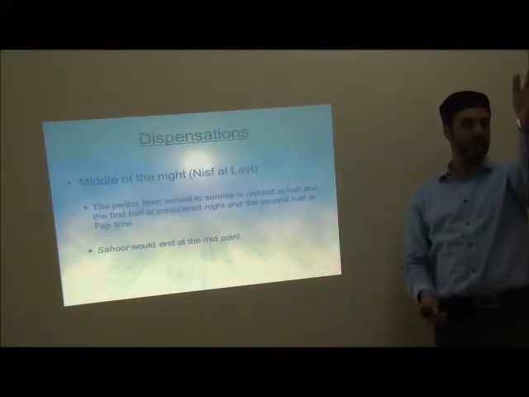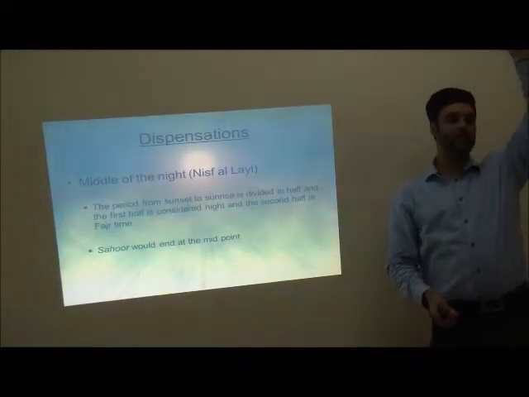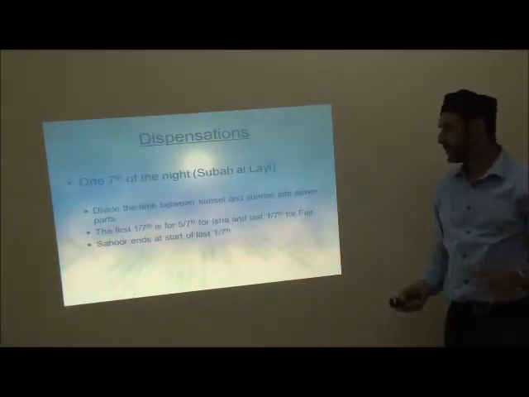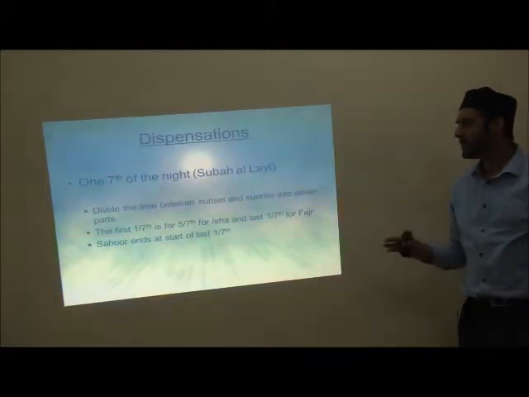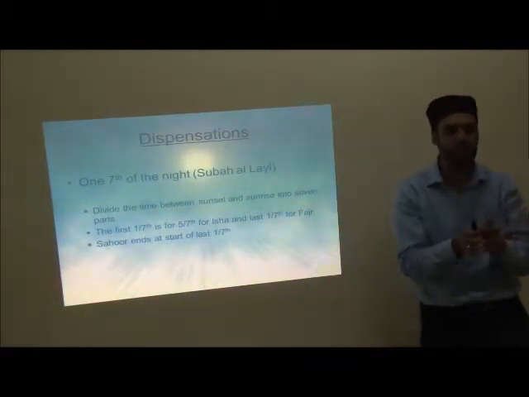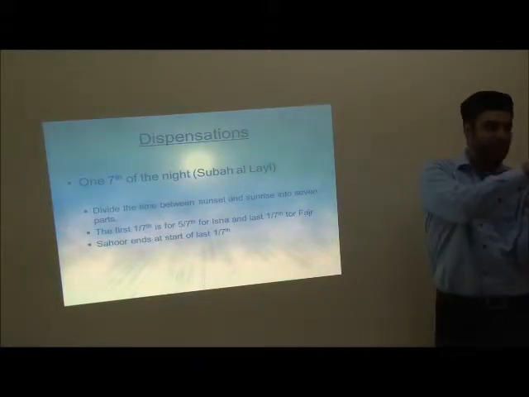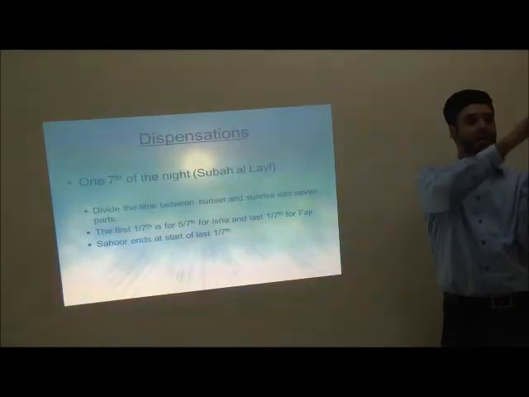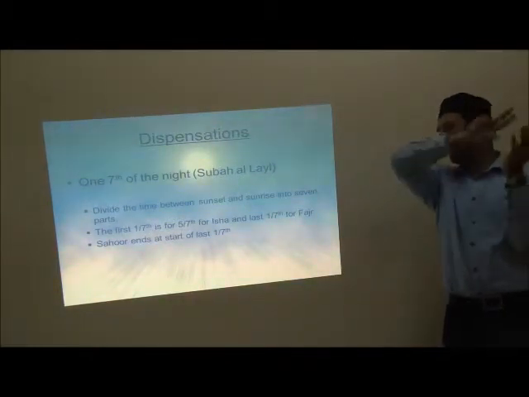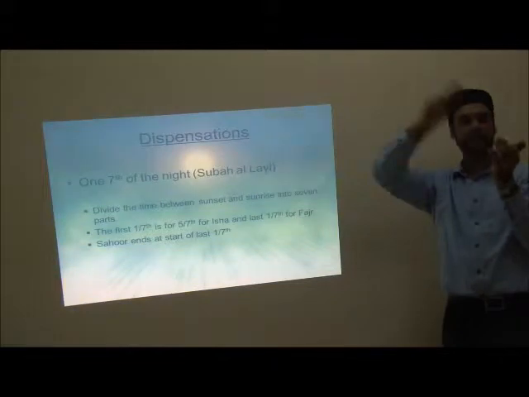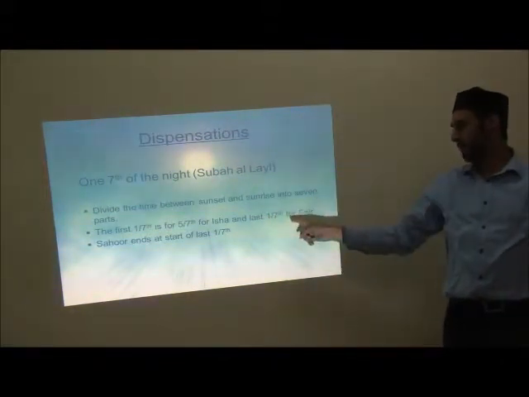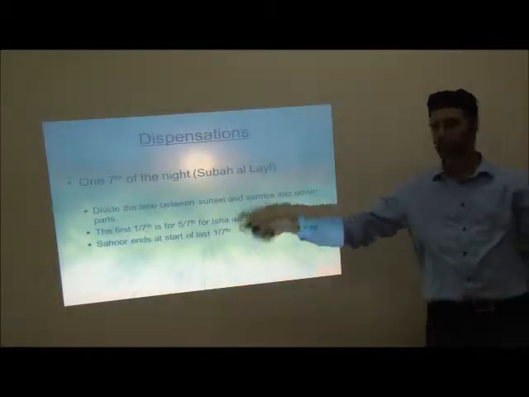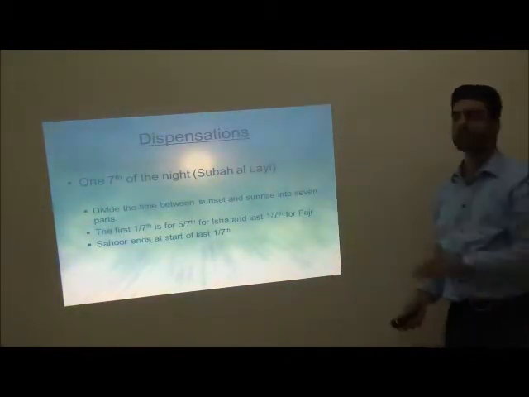So when Fajr kicks in, even though the alamat, the signs, are not visible to you, Fajr has kicked in and you stop eating. Then there's the 1/7 of the night method. You divide the time between sunset and sunrise into 7 parts. The first 7th from sundown is Maghrib. The second 7th, all the way to the last 7th, is Isha time. And then the last 7th is your Fajr time. It's a bit complicated, but that's how they do it. So your Suhoor ends on your last 7th. Yeah, this is an option as well.